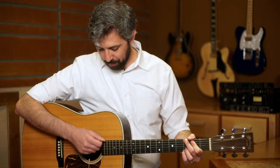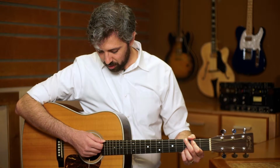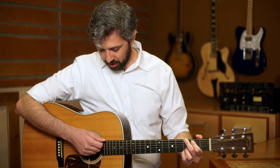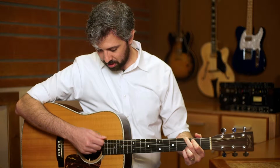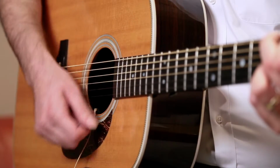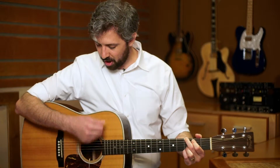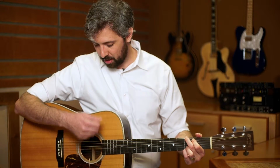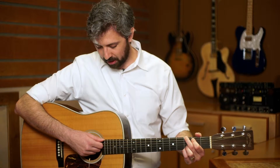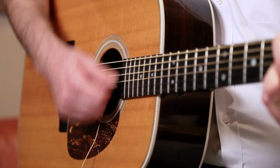Okay? So, we'll start with a more basic strum pattern and we'll work up to that one. First one I want you to do is down, down, up, down, down. Down, down, up, down, down. Now notice my right hand is just moving nice and easy. Down is always moving down and up. When I engage with the strings is when I get the sound. Down, down, up, down, down.